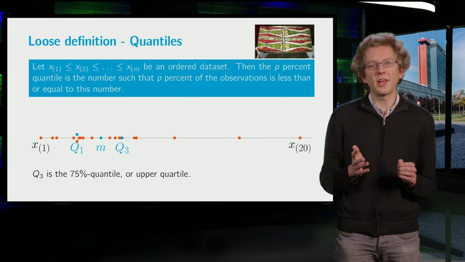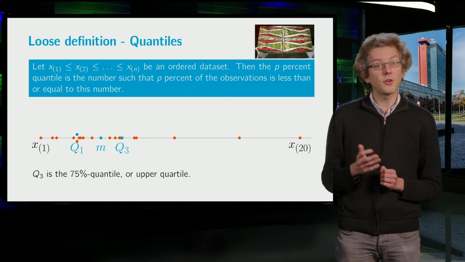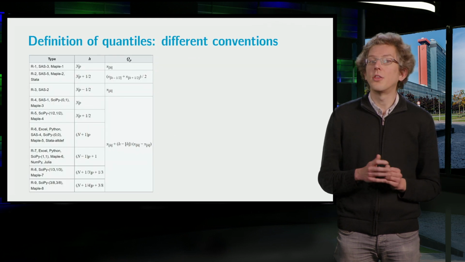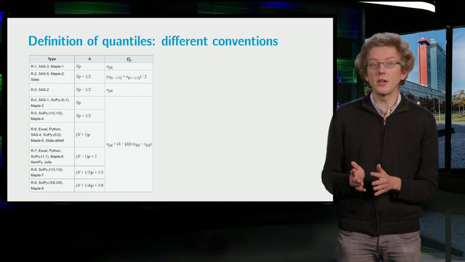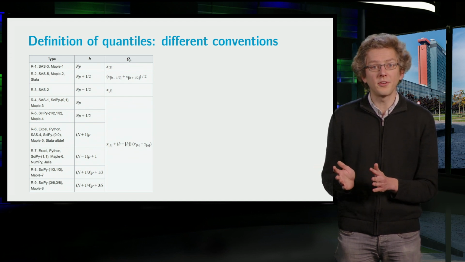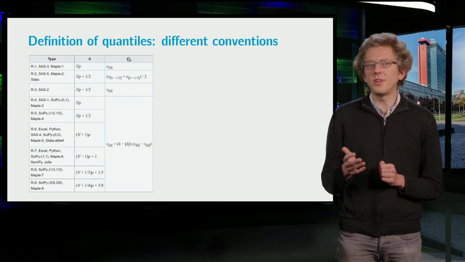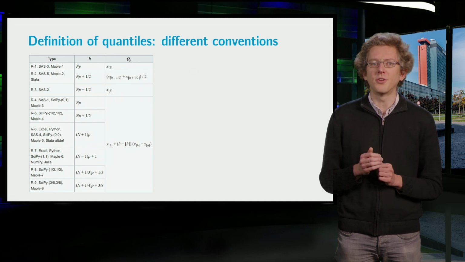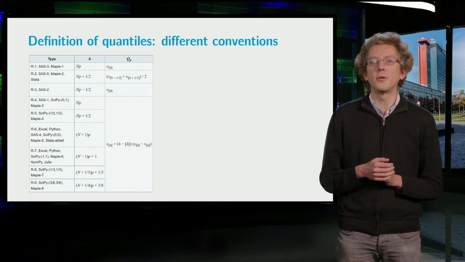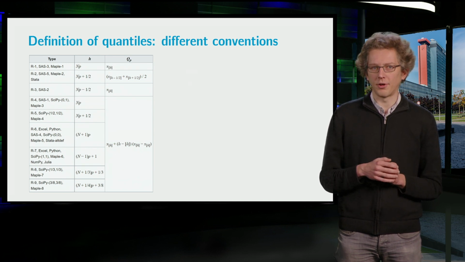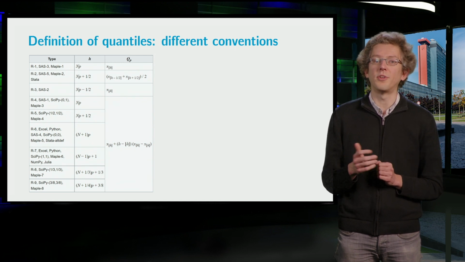Well, all this is actually just a matter of convention. It is often done in different ways as well, as you can see here. The main idea is always the same though. For the 75% quantile, you want 75% of the observations to be less than or equal to this value. Most of these techniques also need some kind of interpolation, since taking a percentage of a number of observations does not always give an integer. Let's not dwell any further on that though. The important thing is that you have an idea of what these quantiles represent.